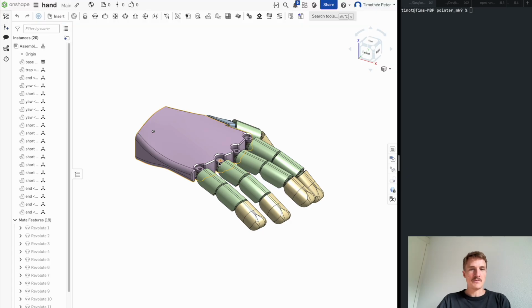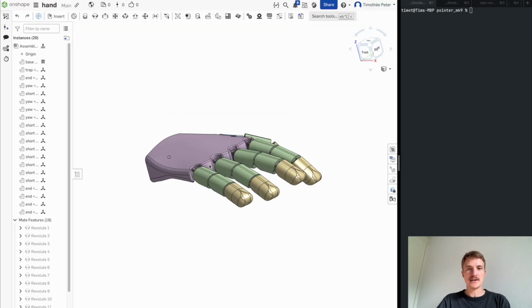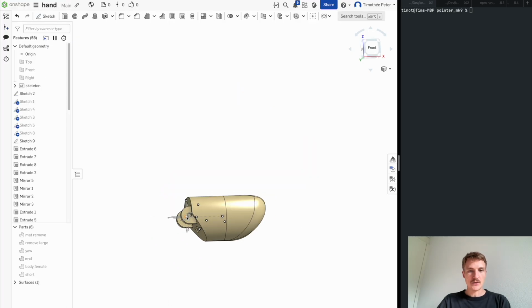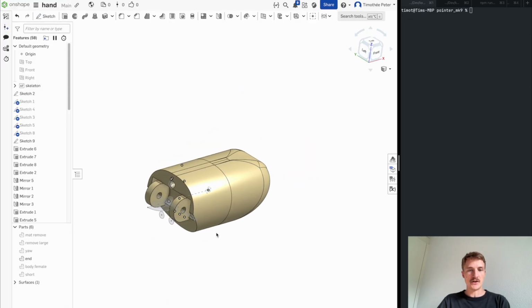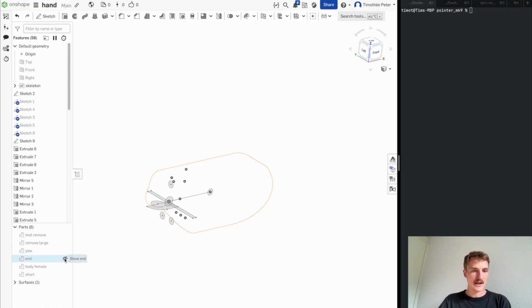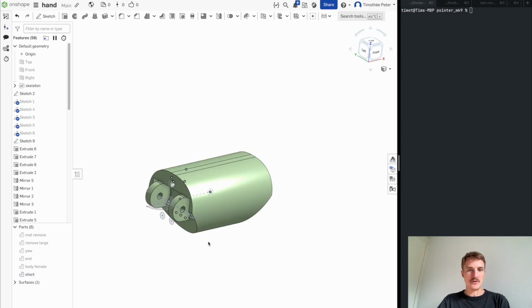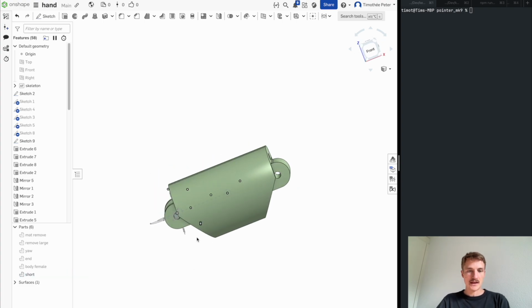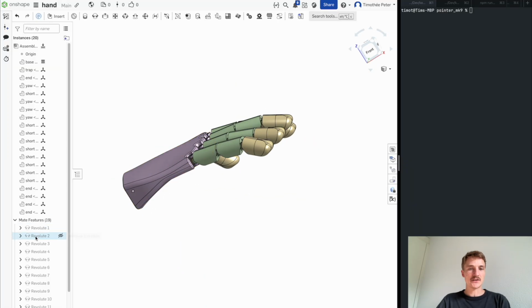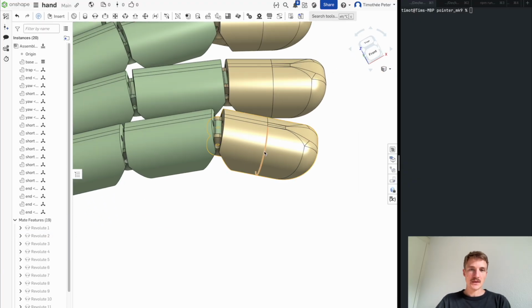And so if we look at an assembly here, looking at this hand, you can see that I'm designing all the sections of the finger, for example, in this file. And so we have two parts. We have the end section of the finger here, and then we have the main section of the finger here. And if we go back to the assembly, the way we say where each one of those parts is going to go is that we basically set constraints between parts of the geometry of the finger.